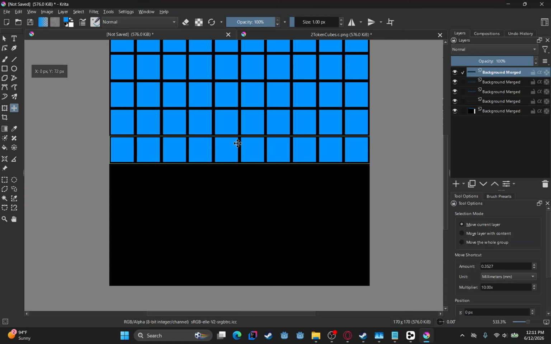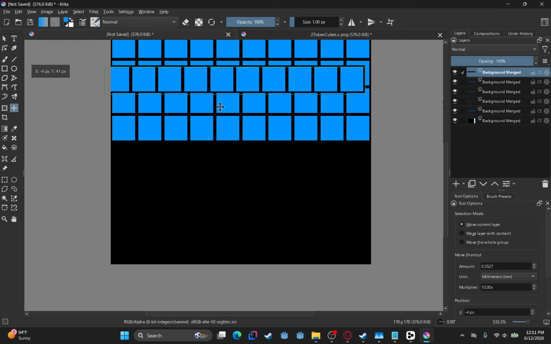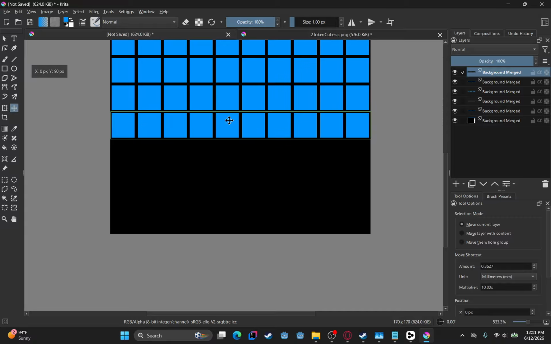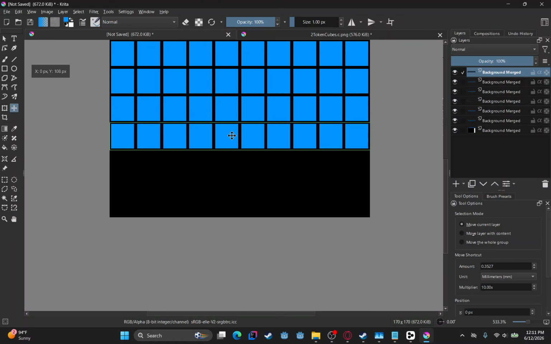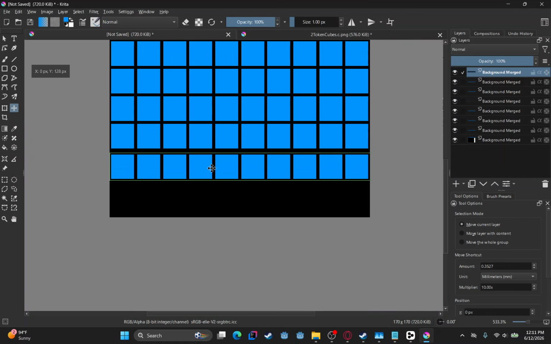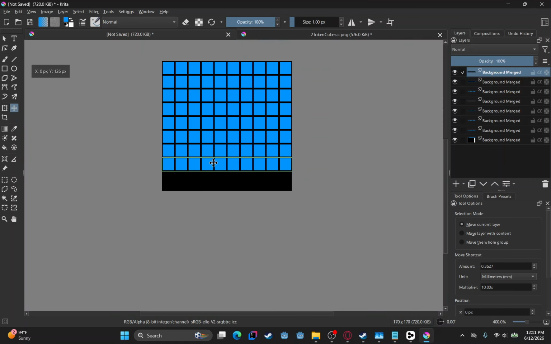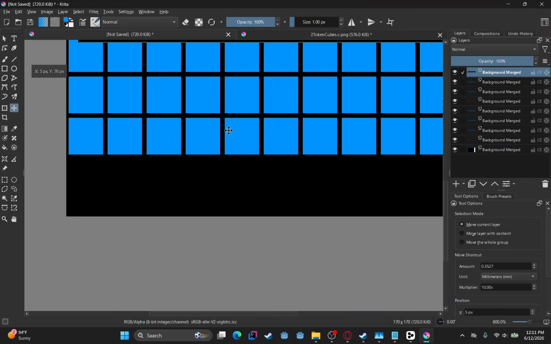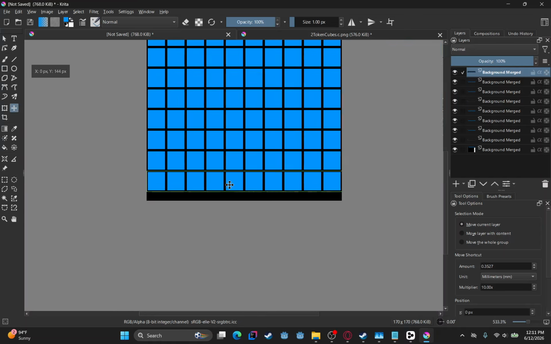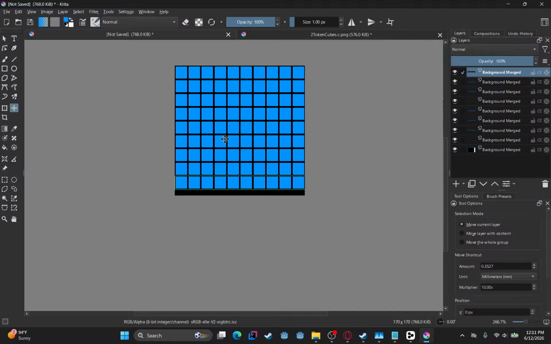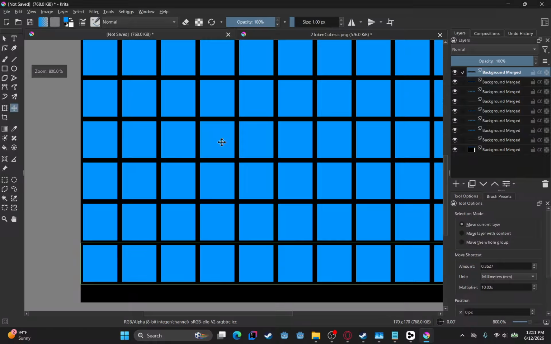And as you can see, it's a multiple of 17 because you need 15 plus padding. And hey, wait, that's not right. Did I mess up?